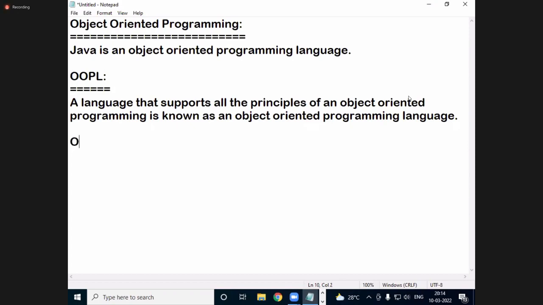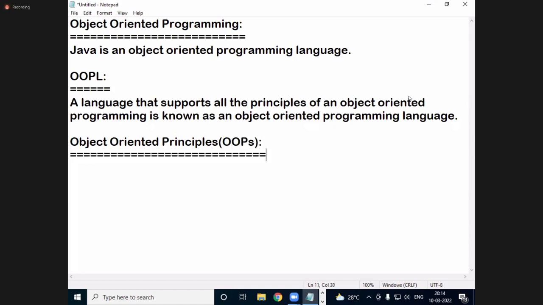What are the principles? Object-oriented principles, in short we are calling them OOPS. First one, encapsulation.